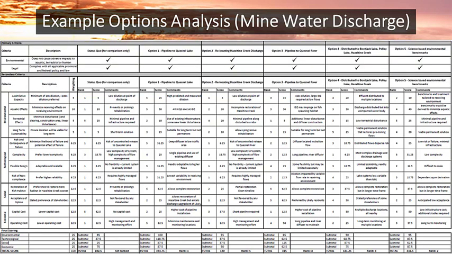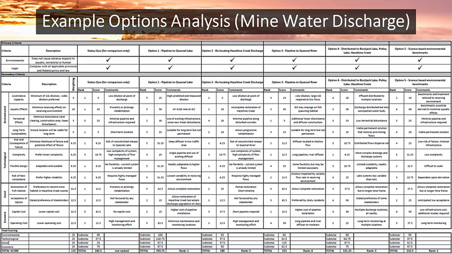So the primary criteria, also referred to as non-compensatory. In other words, you can't compensate for this. It absolutely must be in here. It's also known as a fatal flaw. So in this case, we listed 2 criteria that if the option didn't meet it, it was off the table immediately. We don't assess it any further. So environmental, does not cause adverse impacts to aquatic, terrestrial, human health. Legal, complies with all applicable provincial and federal policy and law. So those are pretty standard things.